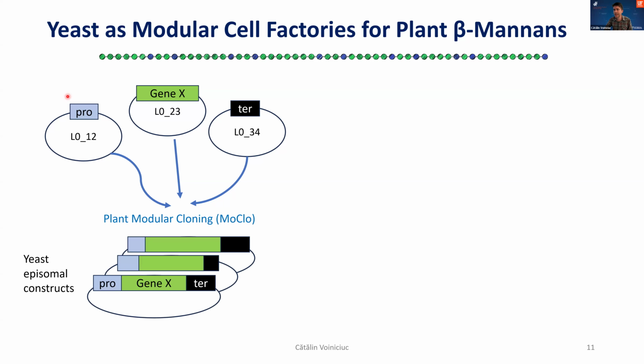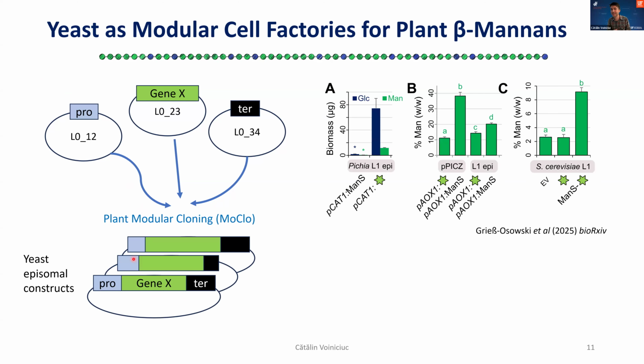So our recent contribution has been to actually evaluate if we can use the plant MoClo standards to express plant enzymes in yeast, specifically cell wall-related enzymes. We could screen many enzymes in yeast in a matter of days and then decide to only prioritize some of them for more time-consuming experiments in planta.